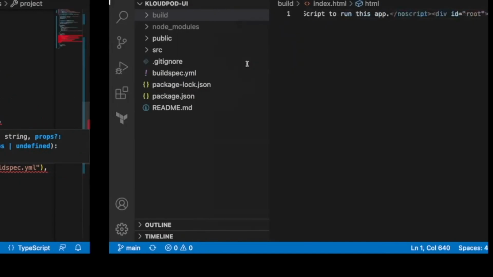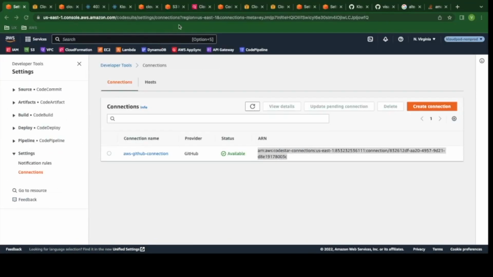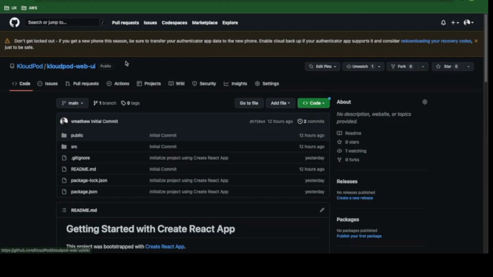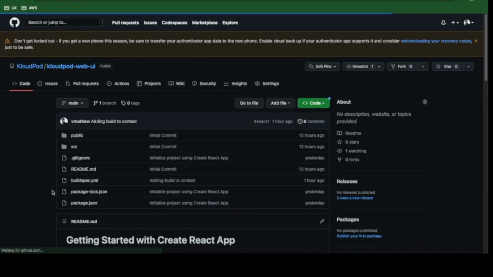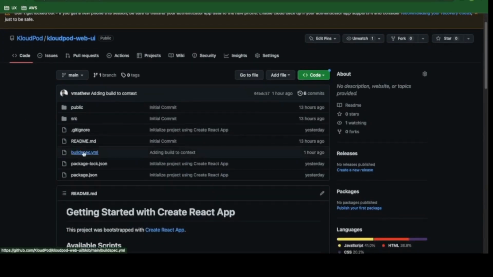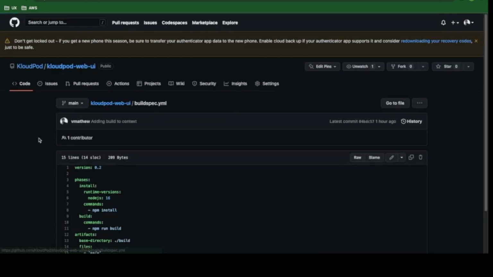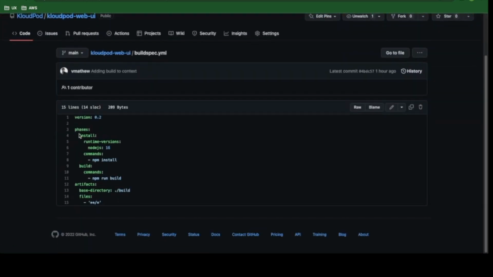Let me show you. So if you actually see this, let's go to our UI code. In your UI code, we can see that I've already had a build spec.yaml file. If you open this, it just tells you what are the phases that's going to be within this web project. So I would require a runtime environment of Node.js version 16 at least, and it's going to have a command of npm install in the install stage.